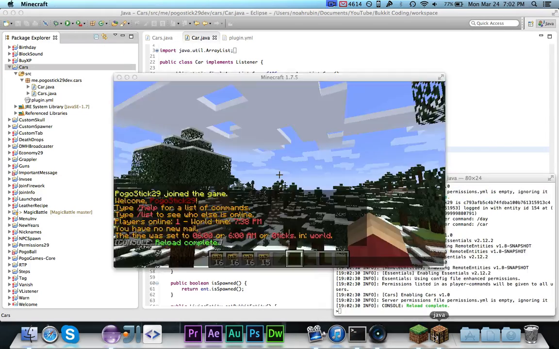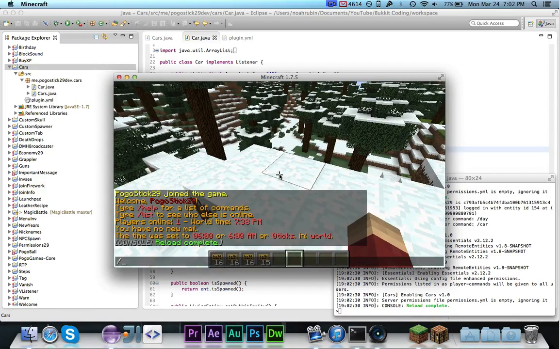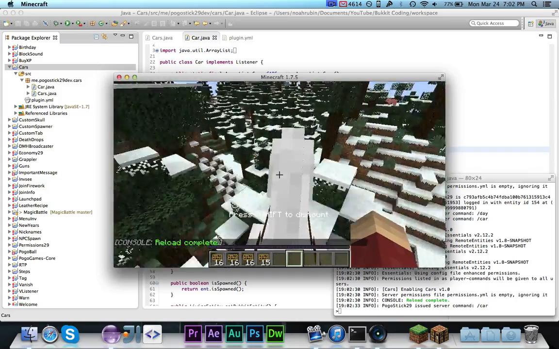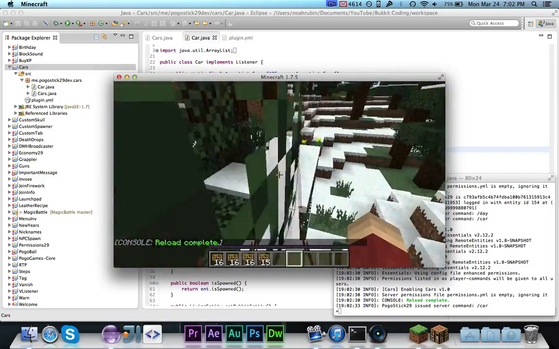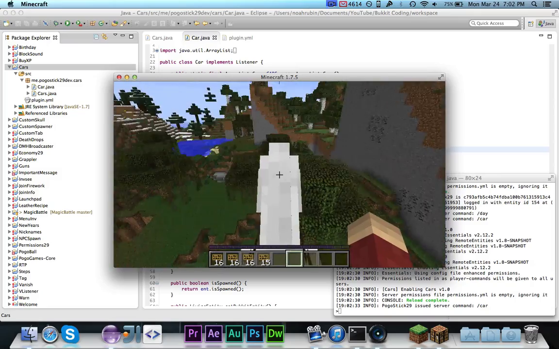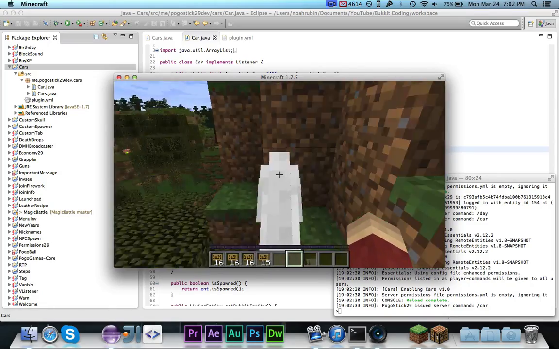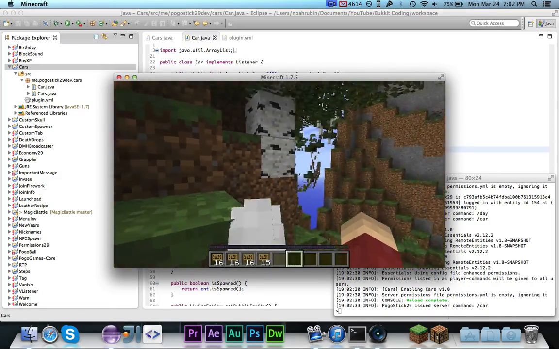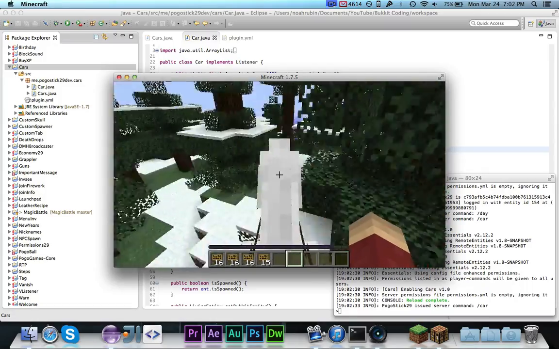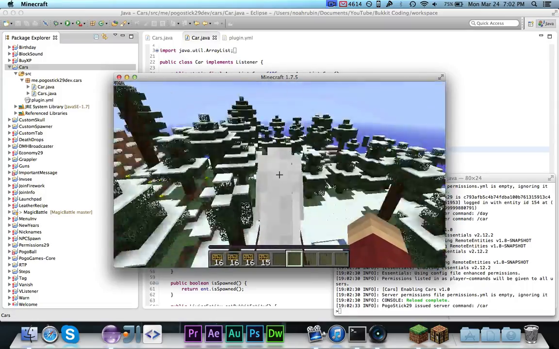Just go ahead and reload. And now, if we spawn a car, you'll see that it does, in fact, have a saddle on it, and we can ride it. Now, we are going incredibly fast, so you would probably want to turn the speed down, but as you can see, it is certainly faster than a regular horse.